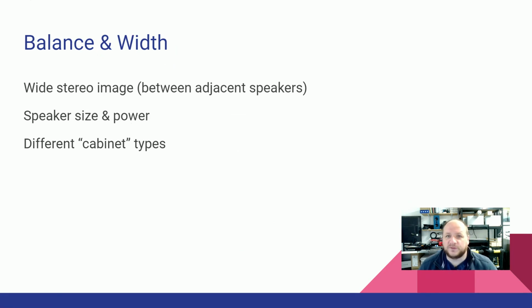An open baffle speaker for an in-ceiling speaker is probably the most common type. And the reason you don't really want to mix different cabinet types too much is because you will get a completely different sound signature from those speakers. So for instance, a small sealed cabinet speaker is going to give you a very tight bass response. It's not going to sound too boomy. It's going to be very precise.